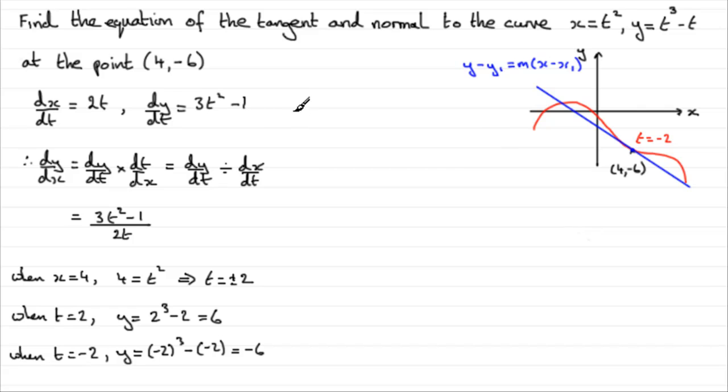So we can make progress now. We can get the value of m, the gradient at this point. So we can say that when t equals 2, what is dy dx going to be? Well, dy by dx is going to equal 3 times minus 2 squared. Let's just write it in, show a bit of working. Okay. Then minus 1, and that's all divided by 2 times minus 2. So work it out. And what you should find you get is 11 on the top over minus 4, which is minus 11 over 4. So that's the gradient of our tangent here.